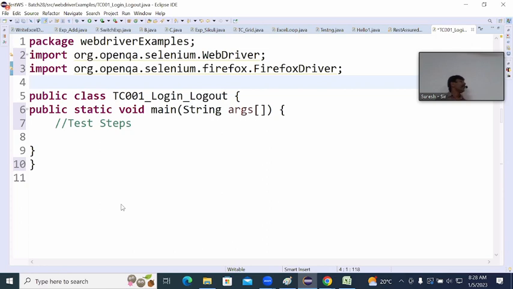We are just importing the required packages according to the program requirement.